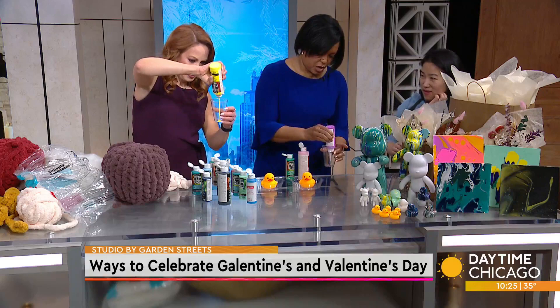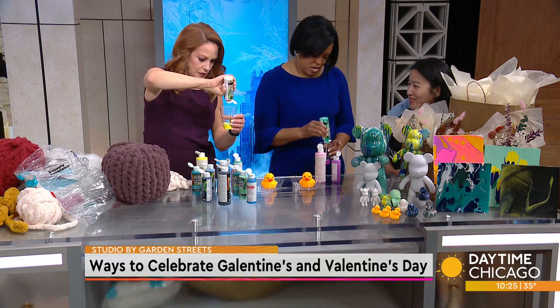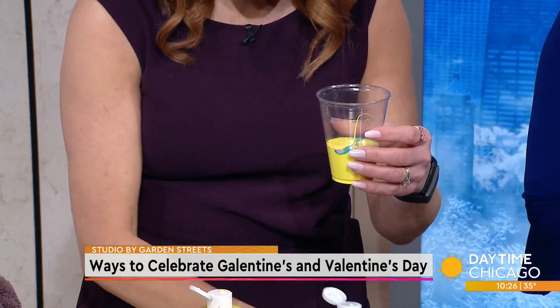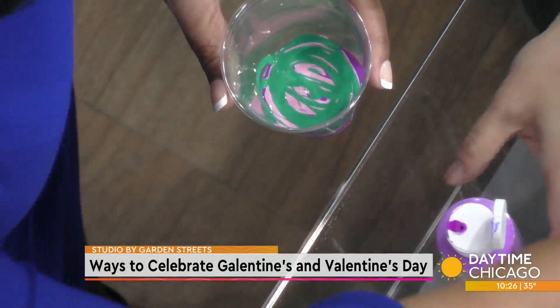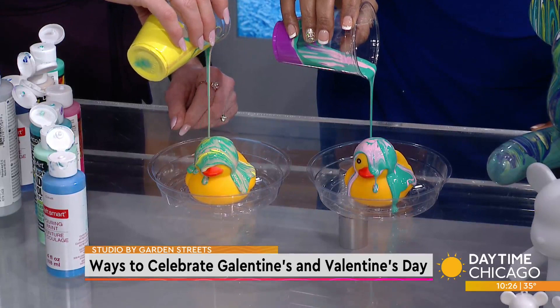So we go color one — you don't have to do a ton because we're going to redo that cycle. Color two, color three. Everything is unique when it comes out. You can't control it too much, but it's going to look amazing. Then we go back to the beginning, you alternate it a little bit, because that gives you the streaking as you pour it across your duck. So you want to just start from the top, nice and slow, and pour it and see where you want to cover it, kind of where it goes. You just let it flow. Let it go. Look at the colors — that is super satisfying.